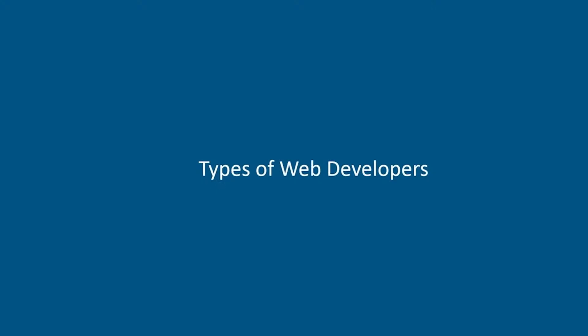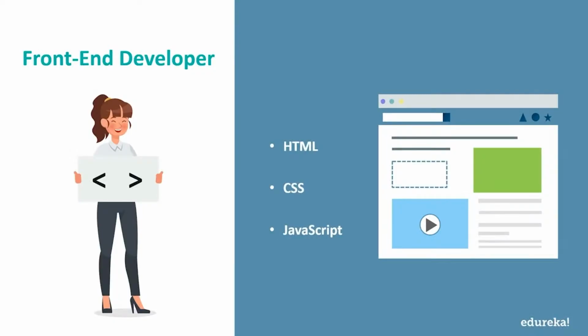Now let's look at the types of web developers. So guys, front-end developers are responsible for a website's look and feel. These developers must be masters at three main languages, which are HTML, CSS, and JavaScript. They also need to be familiar with frameworks like Bootstrap, AngularJS, and Ember.js, which make the website look more interactive and alive. Libraries like jQuery also help to package code into a lightweight and compatible form.